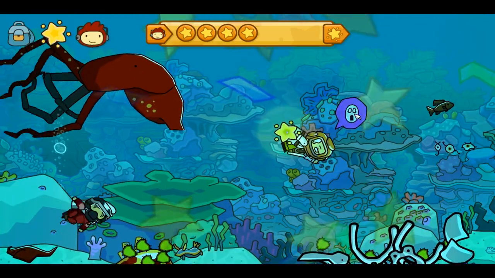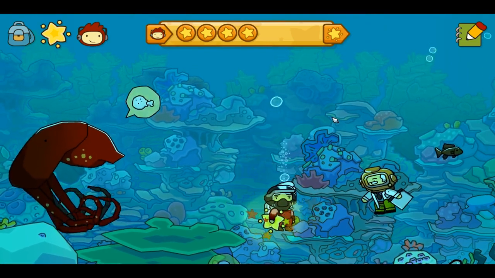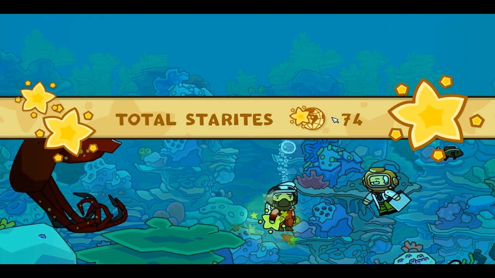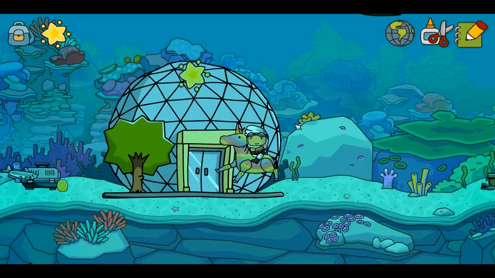We've released the Kraken, and we've achieved a starite for our troubles. Fantastic. I could have created many other things there, I'm sure, but I really wanted to release a Kraken in a situation that would actually help us. Alright, 74 total starites, fantastic.